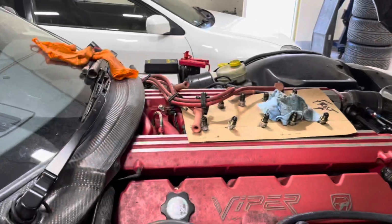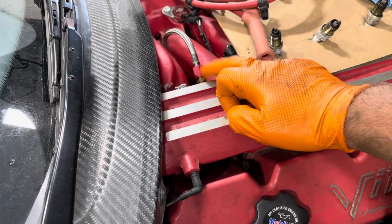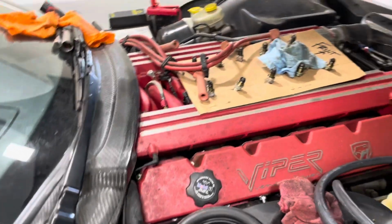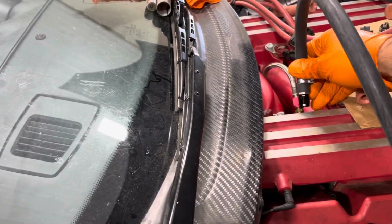Just wanted to show what I'm going to do here. I'm going to drain the fuel tank on this Viper. This car has had the fuel rail tapped for a nitrous line. Car's got a nitrous kit on it. This car again has been sitting for 12 years and the gas was in it when it was parked. So what I did is I had an old AN fitting that I just put a piece of hose onto. I want to connect that to here.